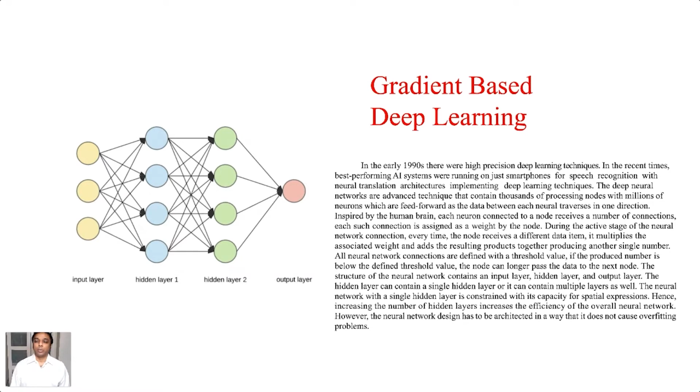So it's very important that you understand how it works. For example, we're saying that deep neural networks have thousands of processing nodes with millions of neurons and thousands of layers, so that you can process it just like the brain. You have an input, and then the brain processes it through multiple neurons, activates it, and then you get your outcome, and you're able to process that information and come to a conclusion. Okay, here is how I'm going to react to that situation.